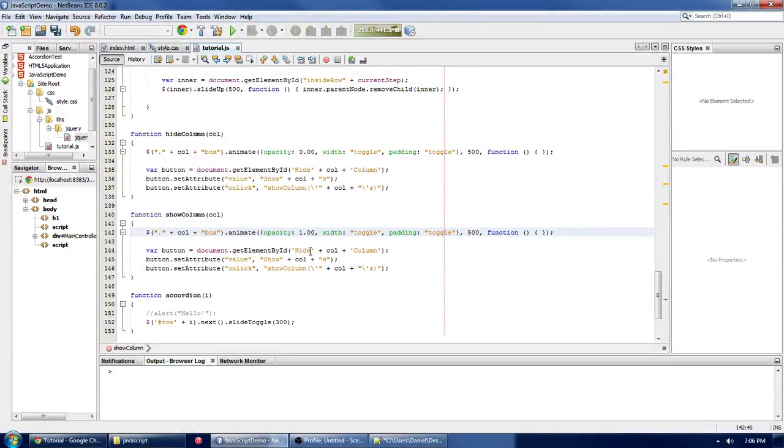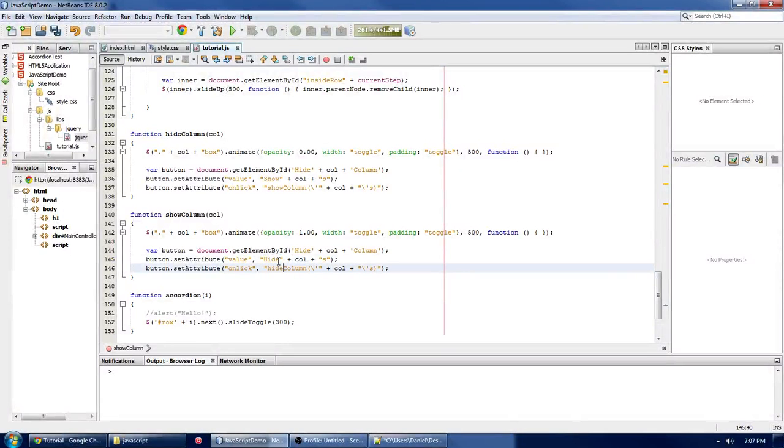So that should be the same, but instead we want the opacity to be 1. And then here we want ID, hide column. Value, instead of show, we want hide. And then here we do hide.